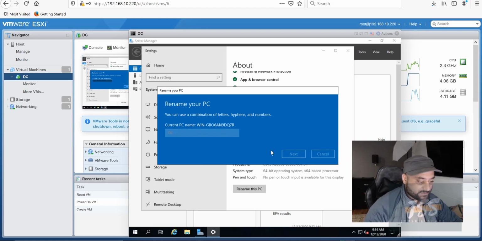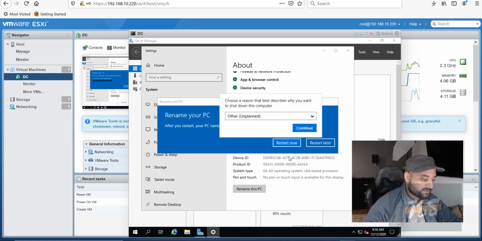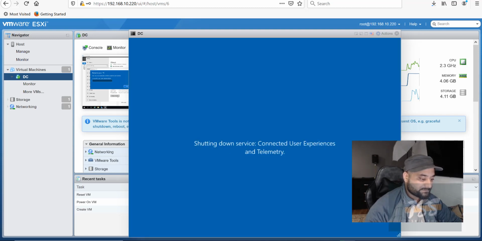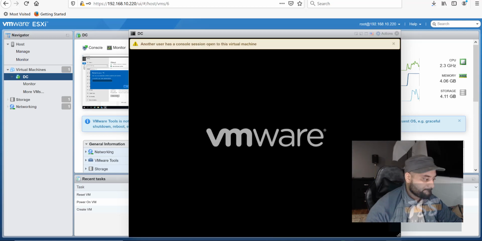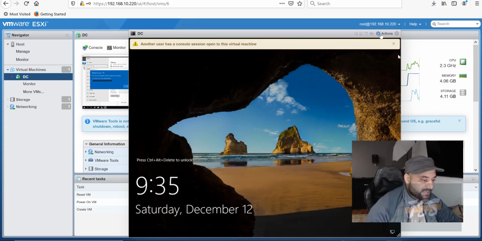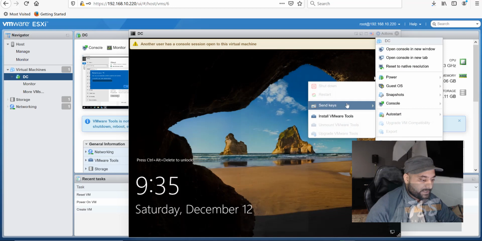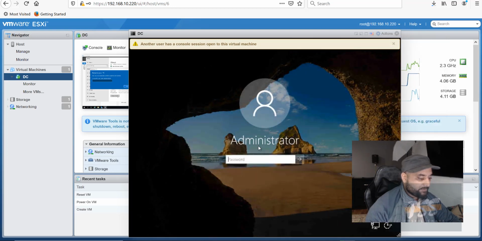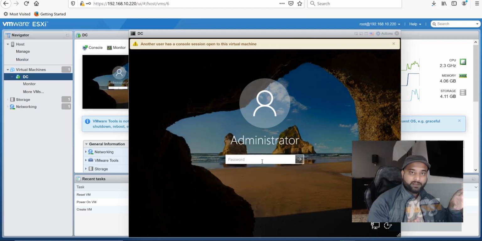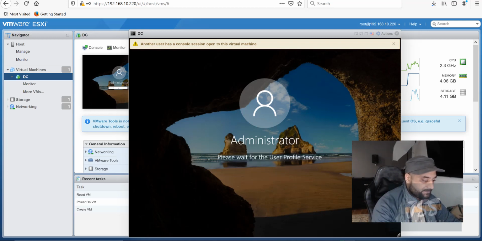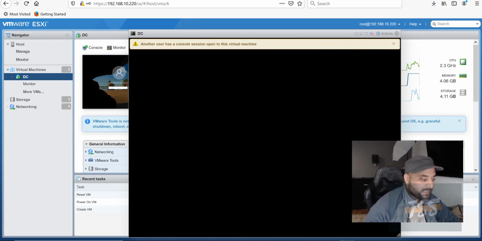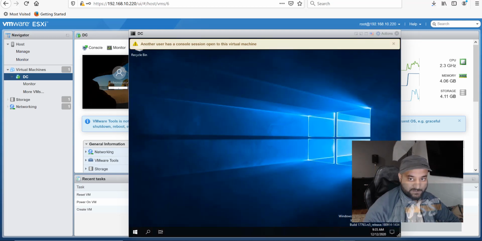Of course, it's going to ask you that we need to restart the server. You go ahead and restart it. Let's restart the server. Okay, so we'll come back again when this is up and running. All right, same steps: Actions, Guest OS, Control-Alt-Delete, and we're going to log in. You can see there is no other account for you to log in. That's another way to know that this is not on a domain, because it doesn't say other accounts or anything. So I can just use the same password and log in, and now I can do certain things to the server.